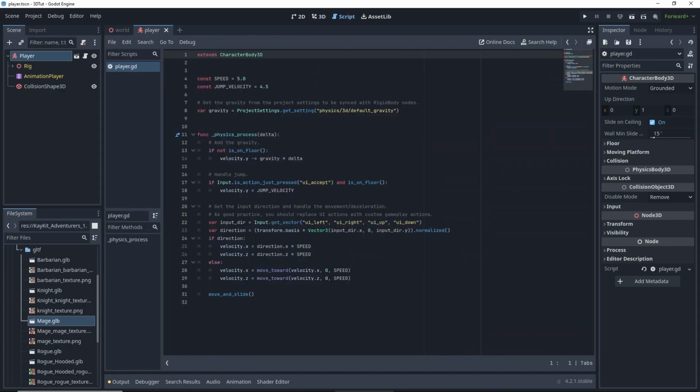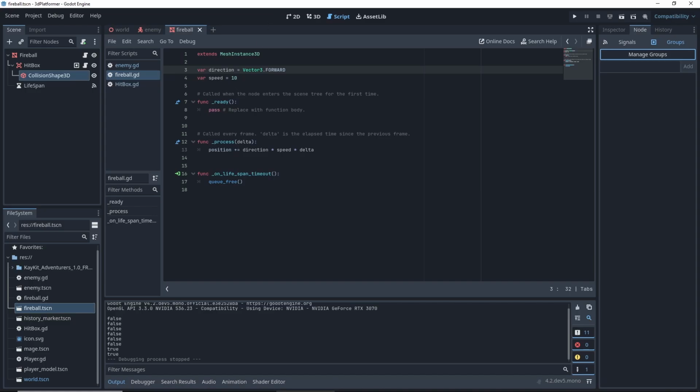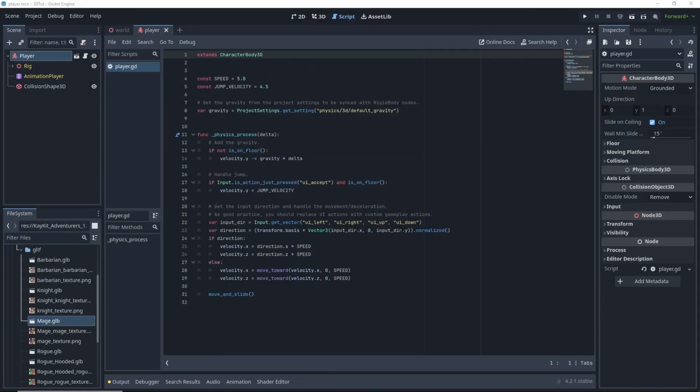We'll edit this, and let me pull up my sample project so I am able to do this coherently as we're working together. So a couple of things we want to do. We already have our jump velocity and speed, and we'll keep it to what they have originally.